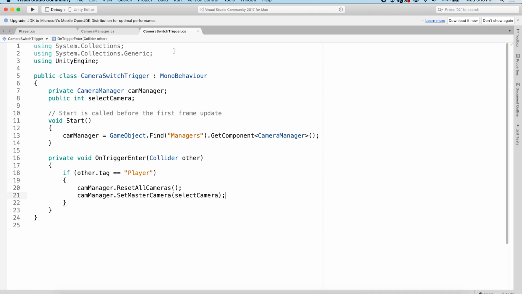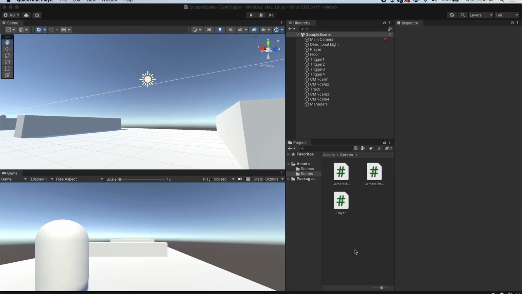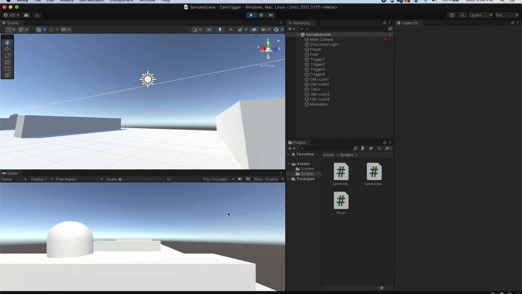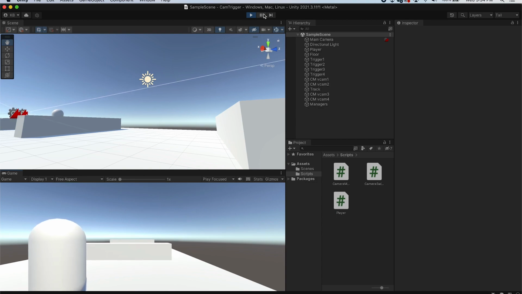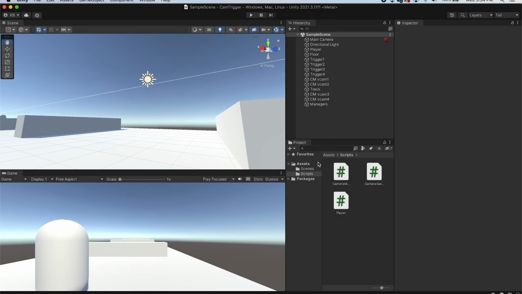Let me know what happens. Cool, let's save this and have a look at how this works. Okay, so if we press play, let that save through. Let's have a check. Oh, hang on a minute. What's happening here? We've got no triggers kicking in. Let's have a look. We do have that dolly camera working, as we can see here when I move. So the triggers are working, but something isn't right with our cameras.